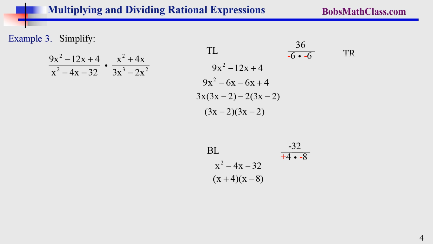All right, top right. X squared plus 4x. It's only a binomial. It's not the difference of 2 squares. We want to remember our factoring methods. First step is to make sure it's in descending order. It is. Second step is to factor the GCF. What's our GCF here? What do both terms have in common? Right, an x. So if you factor out an x, then in the parentheses you're left with x plus 4.